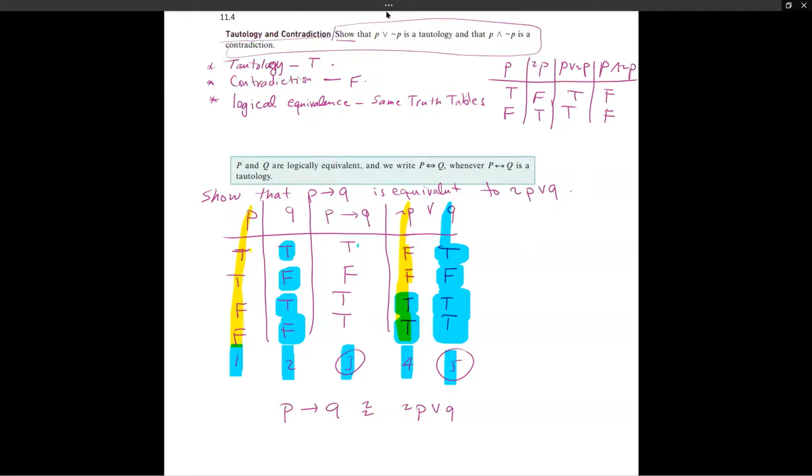Which means if this is a tautology, then this is a contradiction, right? So no matter what the value of P, if this is true, then this is false, all right?